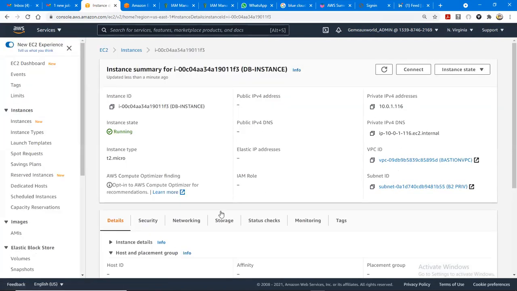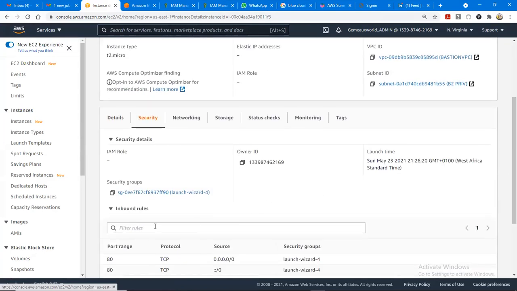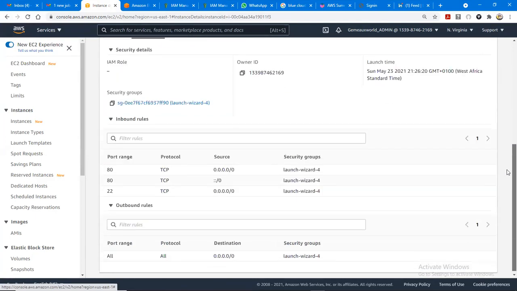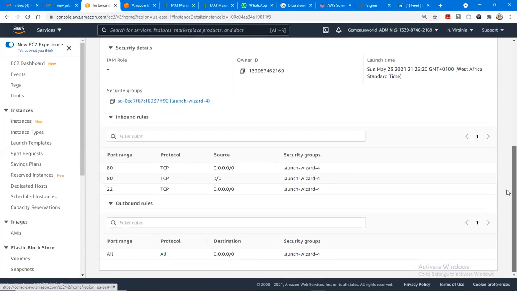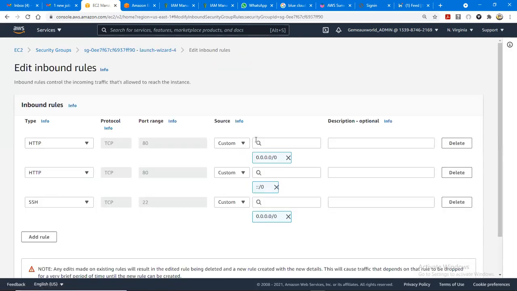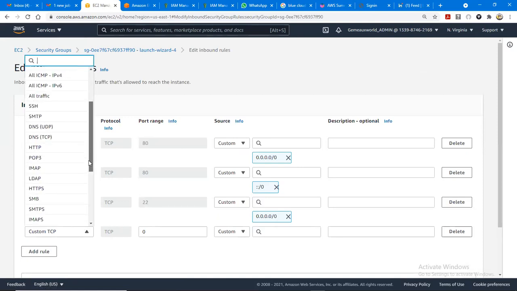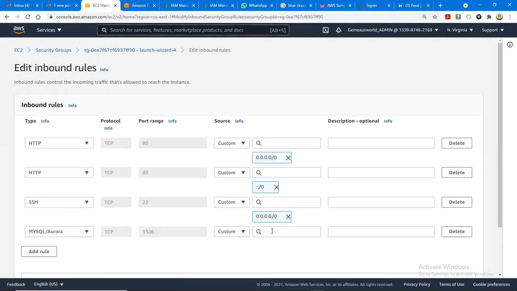Come to security. Let's go and add more inbound rules. We only had SSH, so we're adding for RDS. No, let's put the SQL first. SQL and Aurora. Okay, from anywhere.